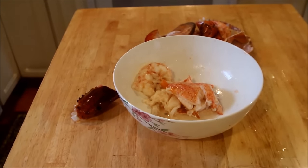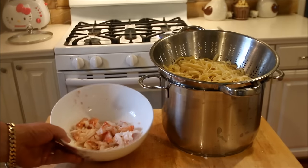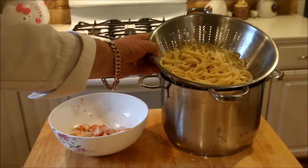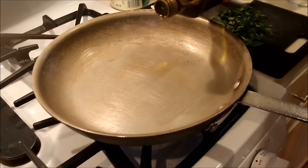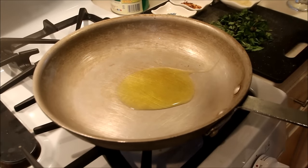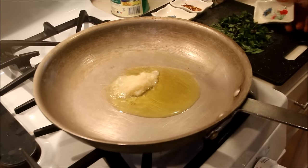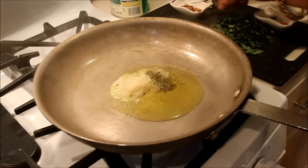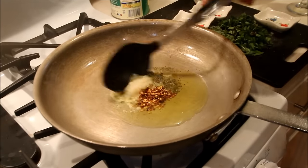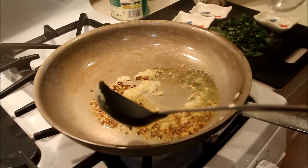I've now taken all of the meat out of the actual lobster shell, prepared that up, ready to go for my sauce. And of course I have my cooked fettuccine all ready. Take a saucepan, add about two tablespoons of extra virgin olive oil. Add two tablespoons of minced garlic, a little bit of oregano, and a tablespoon of Italian hot chili peppers. I'm going to sauté that around.